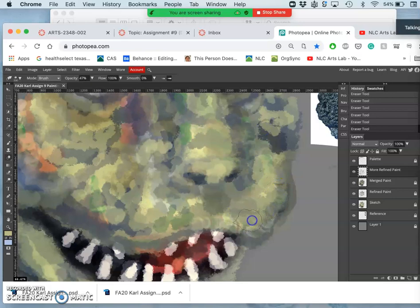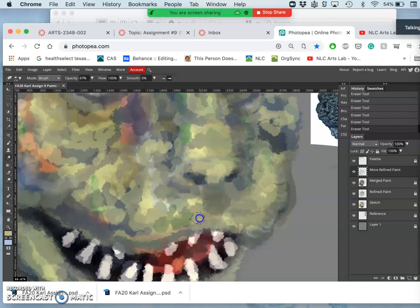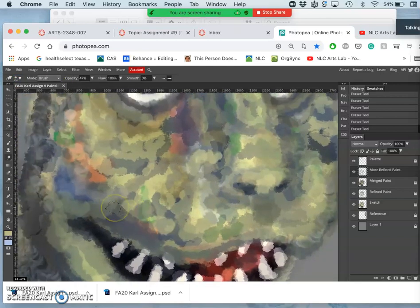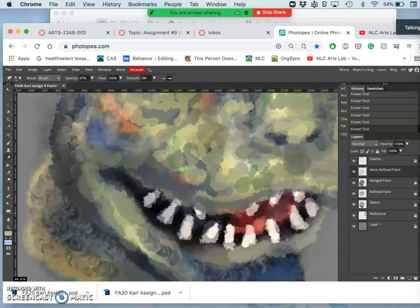So I'm erasing at a low opacity with my custom brush. I don't know if I am actually using my custom brush. I can. Yeah, there we go. And especially if, like me, you're just using a trackpad, you don't get to control the thickness of your brush just with the pressure.